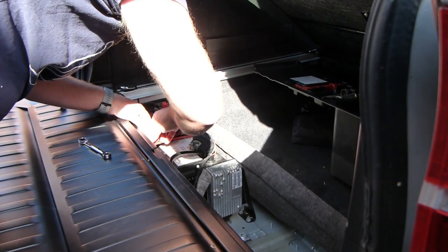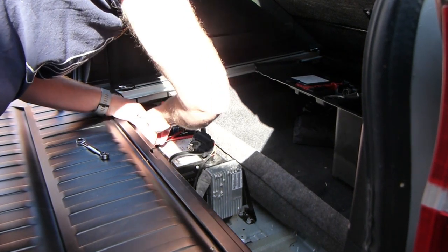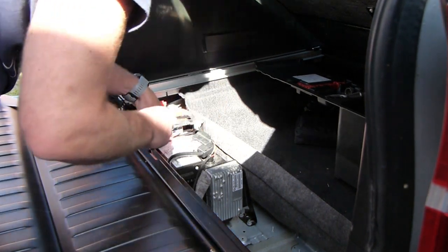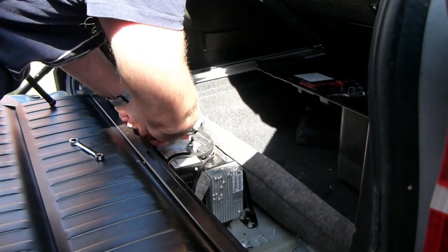Oh, that's my charging. I wonder if I should put that onto the post instead. God, that's a long one. Maybe that's why the charger wasn't working properly.